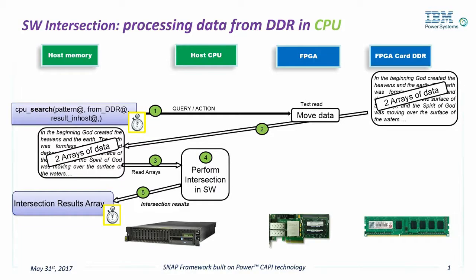The POC that we did is called the intersection algorithm. In this POC, we have two unsorted arrays sitting in storage that we're going to pull out, filter, and find the common elements in both arrays on the FPGA, and then store it into host memory. That compares to pulling all the data into the host memory and running the same algorithm in software. This intersection benchmark was created by Lu Yang, our CAPI lead in China.